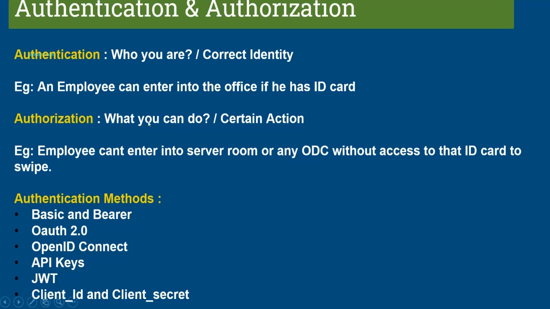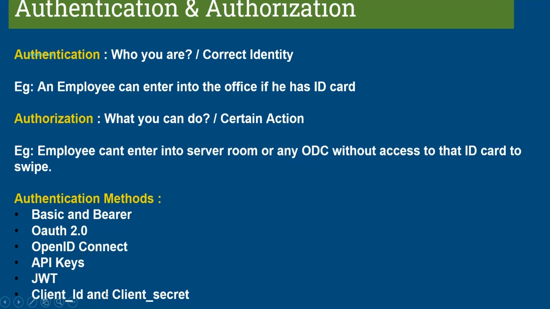But authorization means if you have a server room in your office, or an ODC, an offshore development center, secured ODCs we have for some projects, you will not enter that ODC unless you have access on your ID card. Unless you have that access card, you will not enter that ODC or the server room. That is nothing but authorization. I hope you now understand the difference between authentication and authorization.